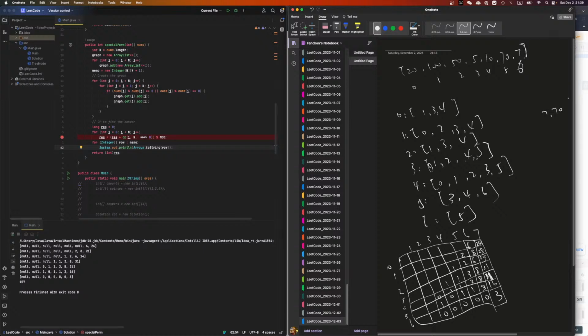What's the layer? No, you don't have to.